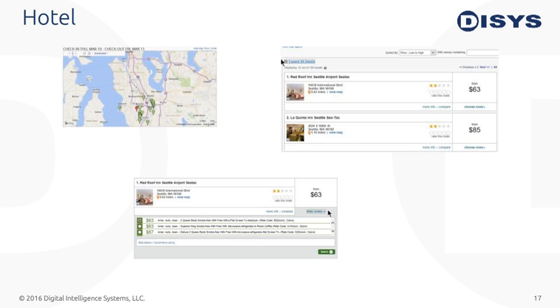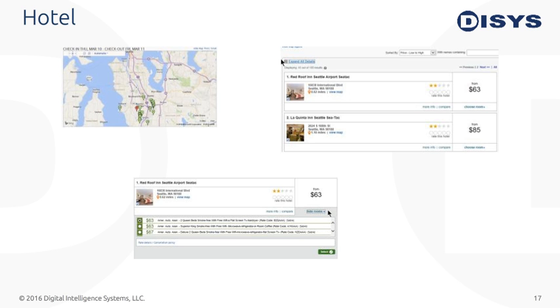The third portion of your reservation is the hotel results. On this page is a map that shows the location of the various hotels around your chosen reference point. You can click on the balloon to pull up that hotel or scroll through the search results. When you see a hotel you like, click the Choose Room link to display the available rooms at that hotel. If you're required to book a government rate, this will be done outside of Concur by the DISYS Travel Manager.